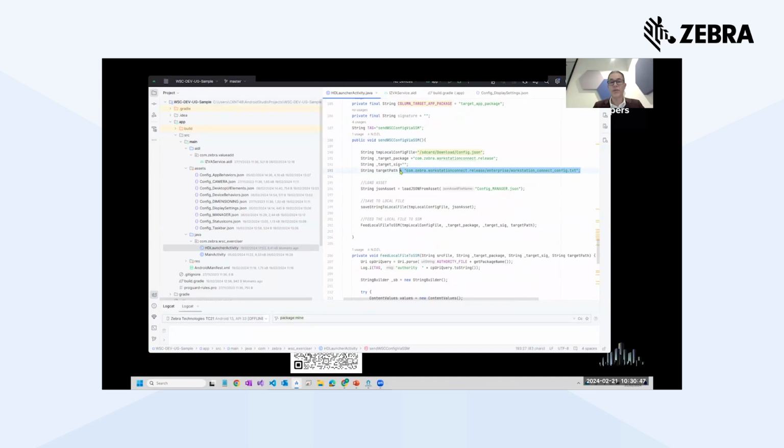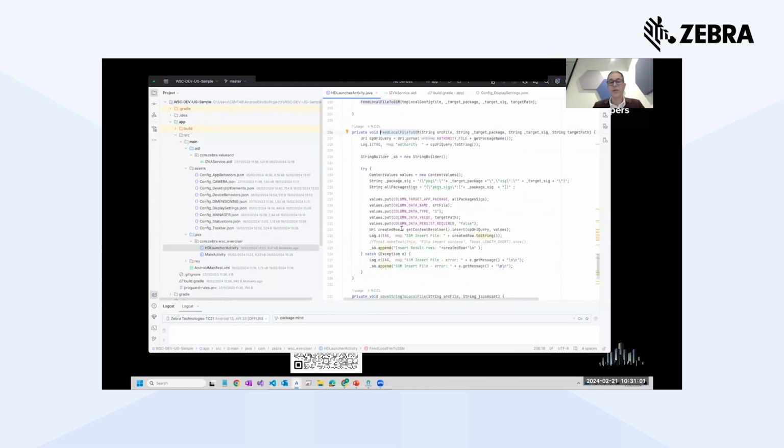You can see here that I'm using the target path that I've just shown in the slides, and the three sub-actions: load from asset, save to local file, and finally feed file to SSM. And in order to send a file to the file content provider, you just use a standard Android API.